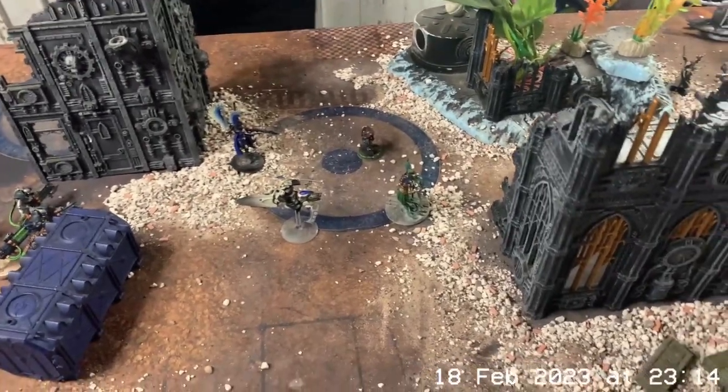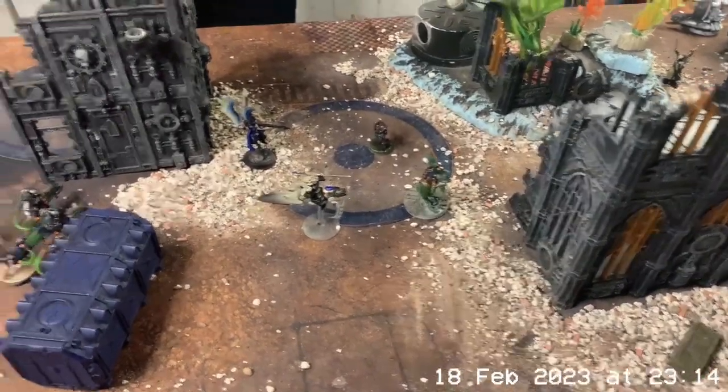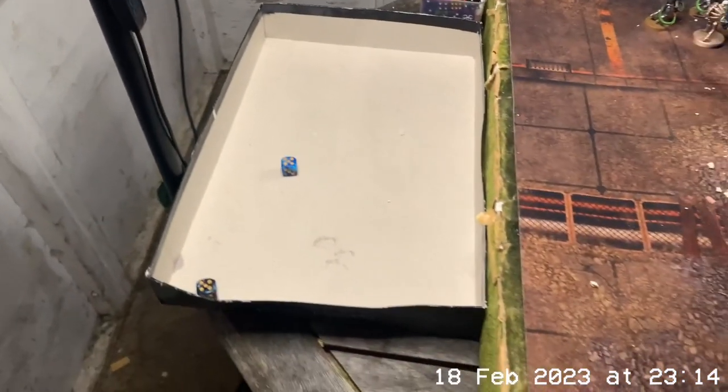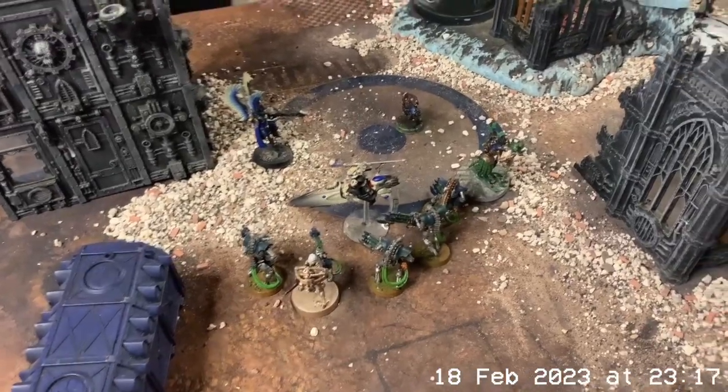Alright, now I think we fired our guns, so we go into the charge phase and we'll go with the Immortals into the Farseer on bike. Nice, great double 6 start. That's a very good start. It's a great start. It's 10. Immortals made it in, and the Chronomancer chilling.